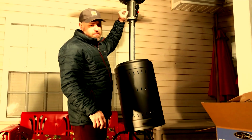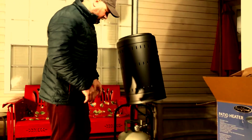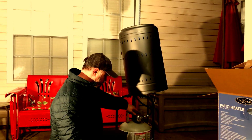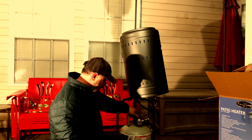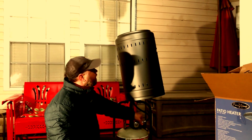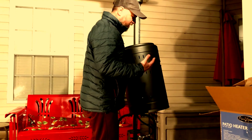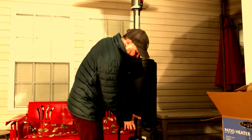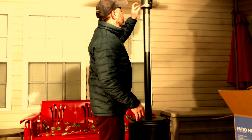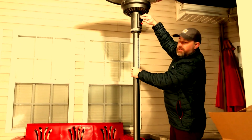Seems to be working. So make sure this valve is off to start with. I'm going to turn on the gas down here. I'm not smelling any propane. I'll start this thing up.